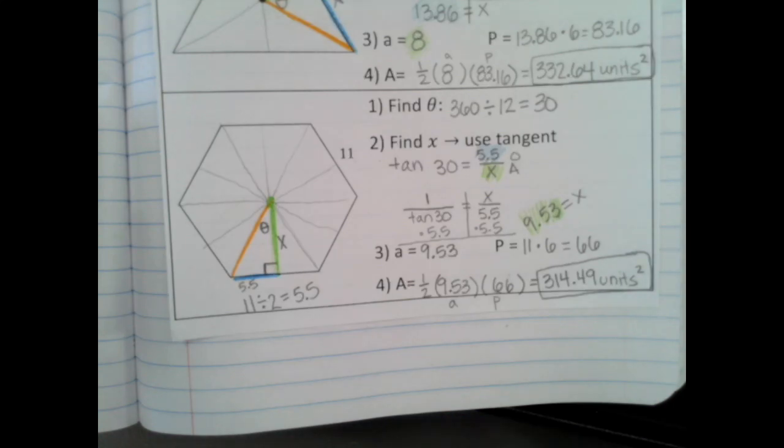Alright, practice is open. It's only 2 problems. It should look a lot like the notes. I am updating the grades today next period.